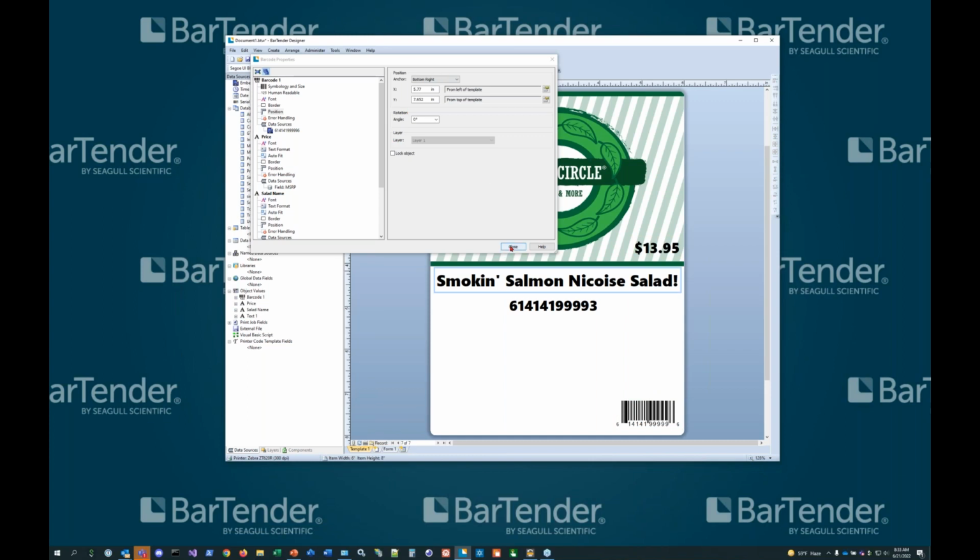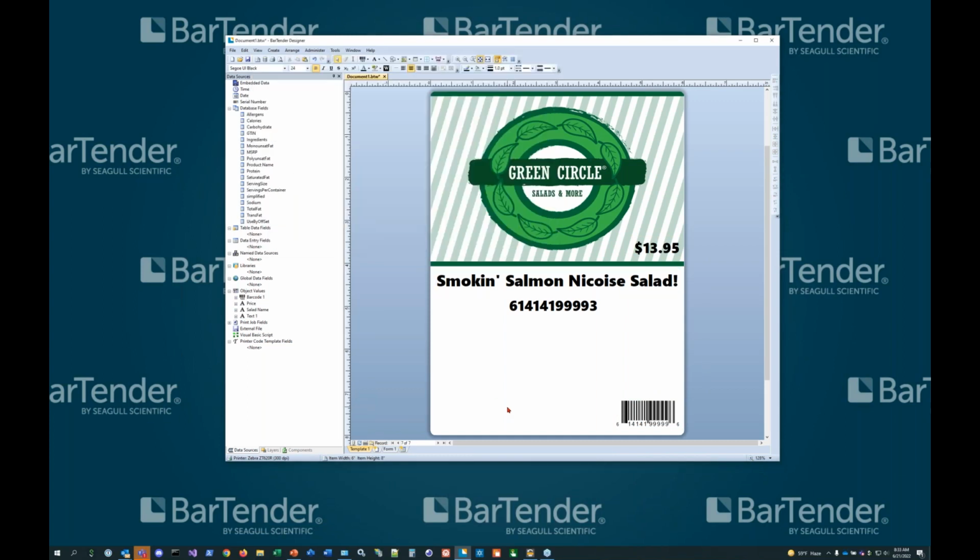Great. We're getting there, except one problem. This is the GTIN number for this salad, but that's not the number showing here. How do I get this GTIN number into this barcode symbol? Again, BarTender, more than one way.